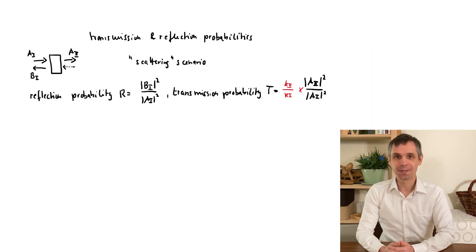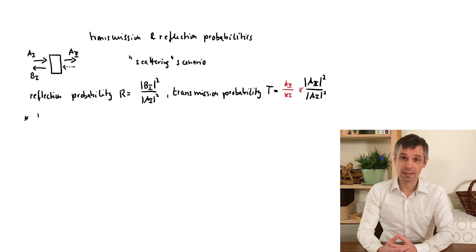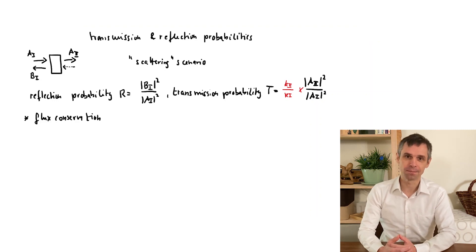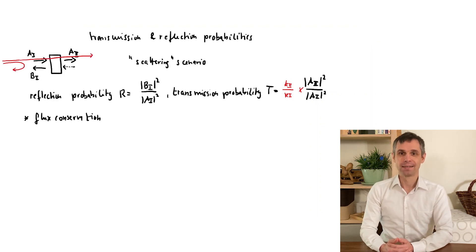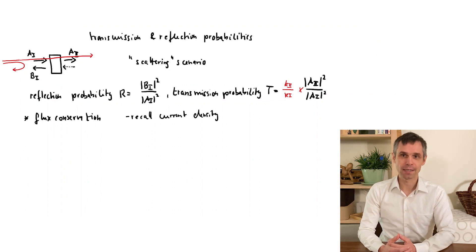So let me explain where this comes from. First of all, the physical origin is quite simple. In basically any context, if you have a density-like physical quantity moving in space, and it enters a region of, say, slower velocity, the density will pile up there. This can be best understood by looking at the current density, which you can write as a product of the density and the velocity. And if you have a stationary situation, this must be a constant throughout space.